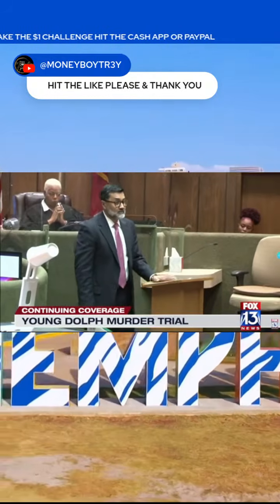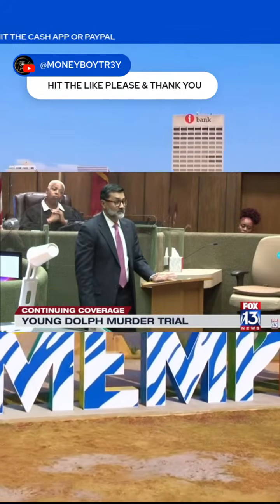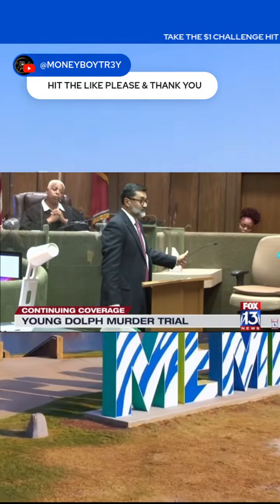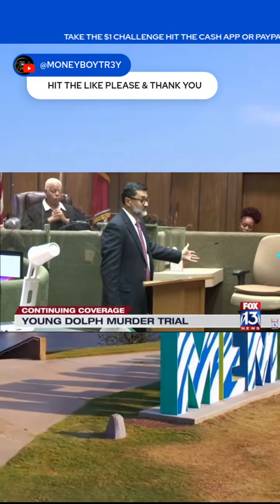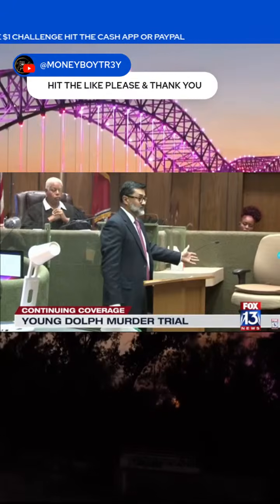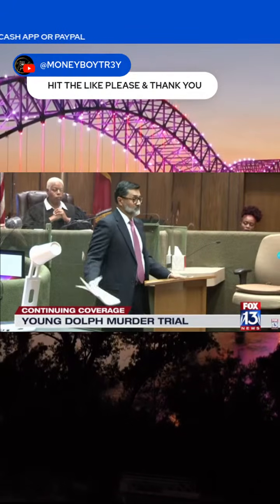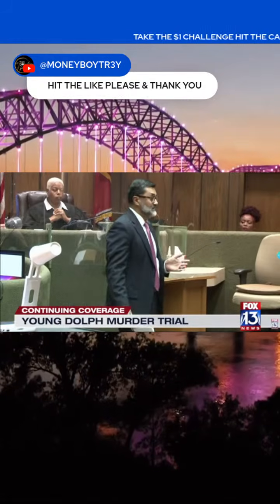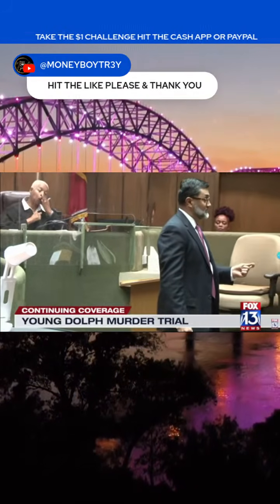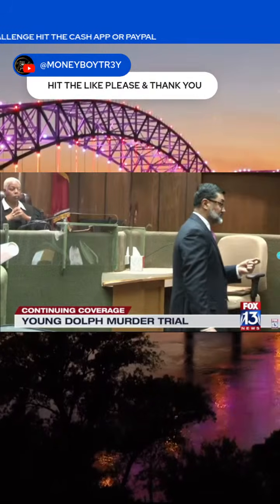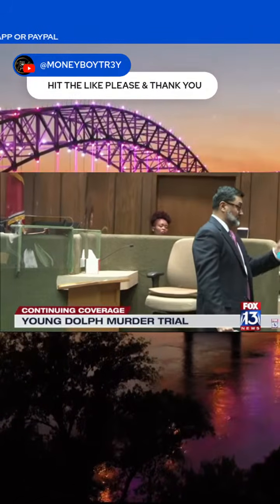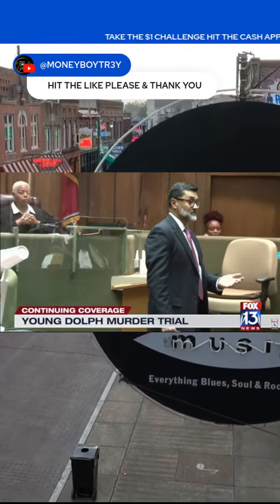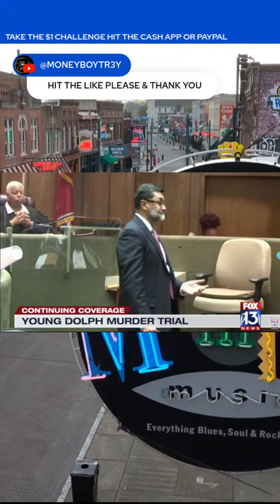Govan is your peer. He deserves better. We shouldn't be here, high profile TV cameras or not. Sympathy for a young man who's a musician, whatever he was. Nobody deserves to die. But you don't compound the problem by blaming innocent people for it. And even if you don't want to believe he's innocent, you want to believe Cornelius, they sure as heck didn't prove the case beyond a reasonable doubt. I talked to you guys about that with the British system. It's either guilty or they didn't prove it. So I'm asking you to at least, at a minimum, say he didn't prove it in about 3 or 4 days from now. Thank you.